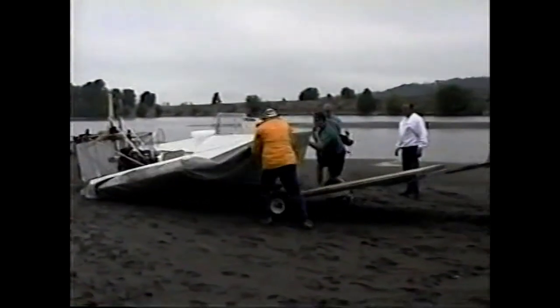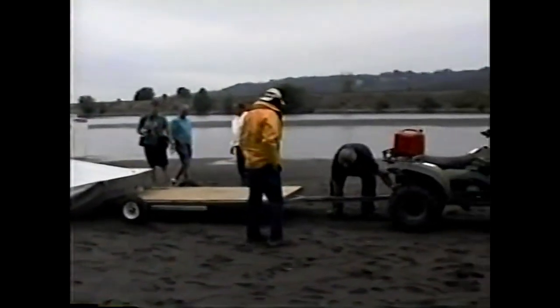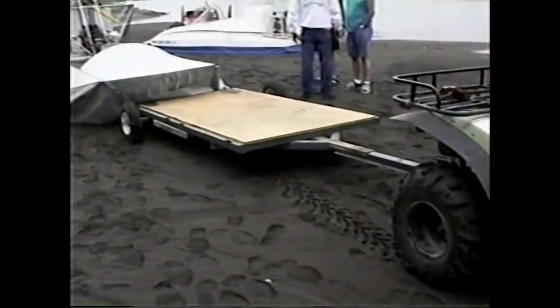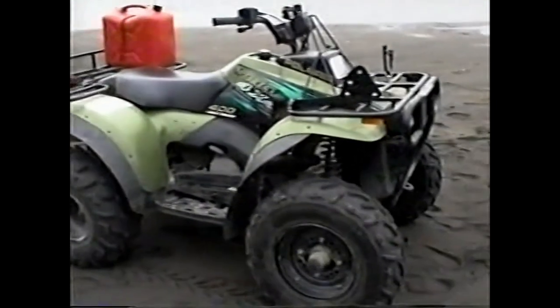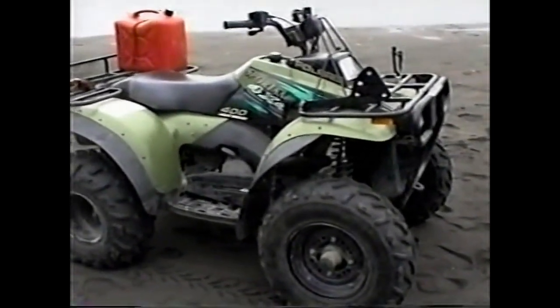With a small machine, you can get away with horsing things around, and it makes launching and retrieving problems quite simple. This is a very simple little trailer you can pick up at your local Fred Meyer. I don't think you can pick one of these up at Fred Meyer, however.